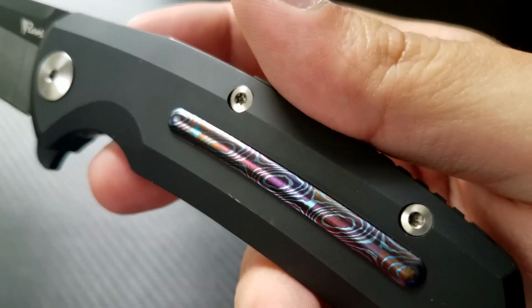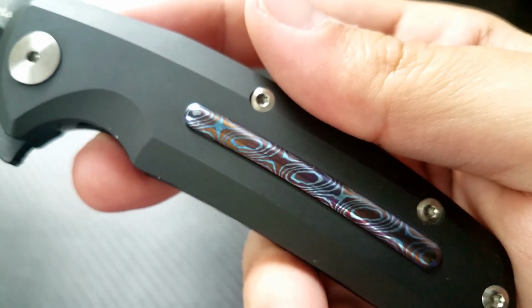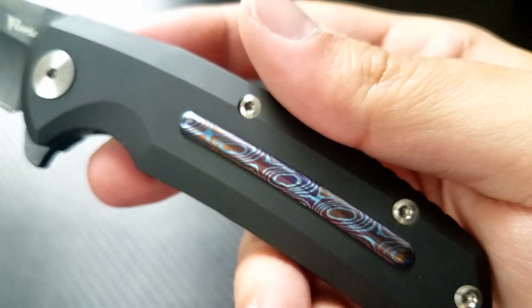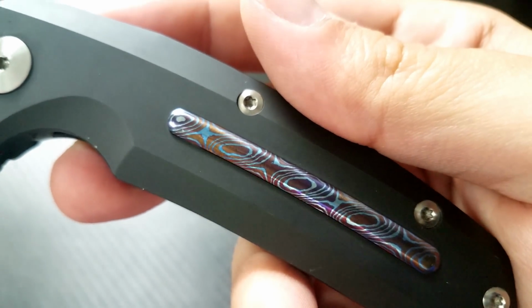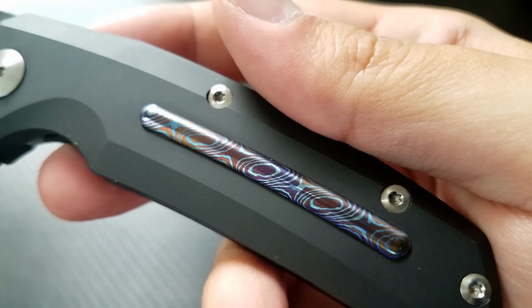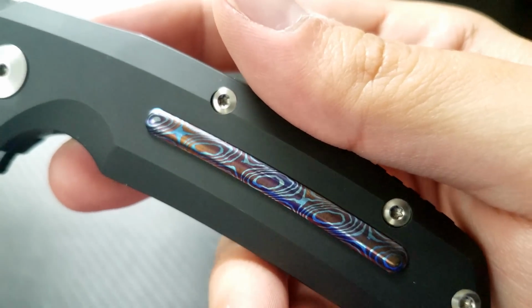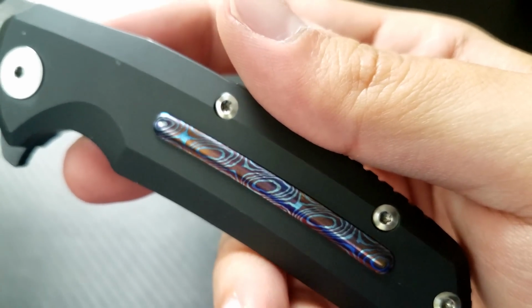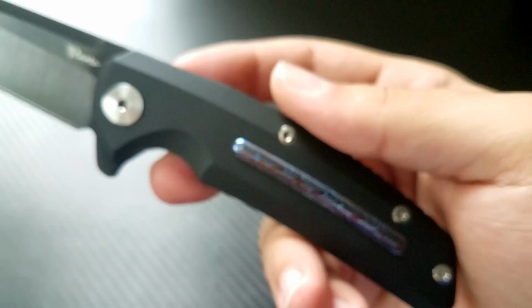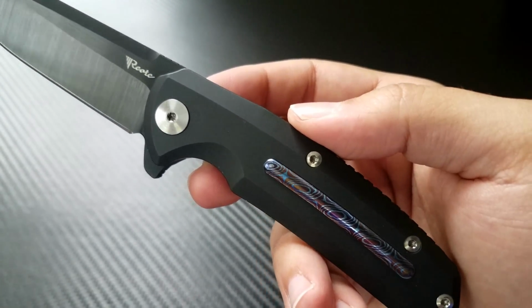I'm going to bring this in for a real close-up of really making a symmetrical piece of Mokutai there. You can very nicely see the 4 or 5 rings that are going on there, that they've really lined up well and they've heat treated it to absolute perfection. It doesn't seem to have worn away in any way as the previous owner was using it. There are a couple of wear marks in the DLC, and that's totally fine.